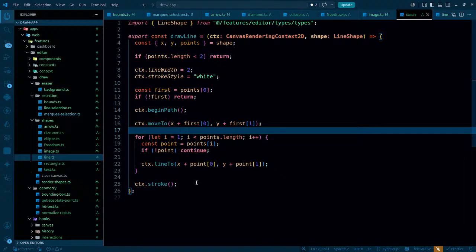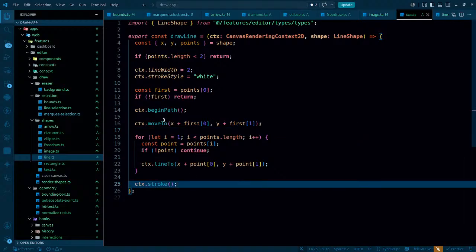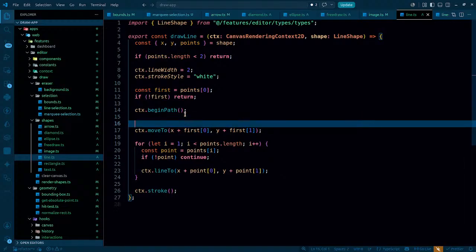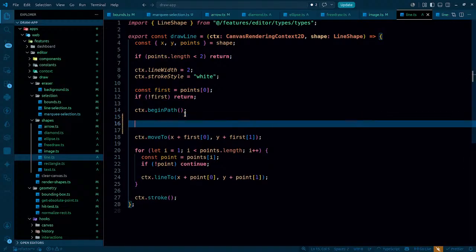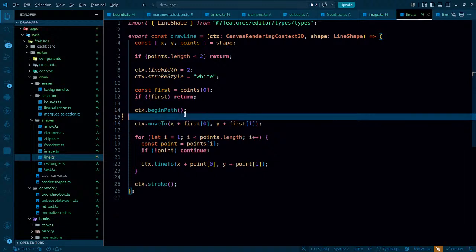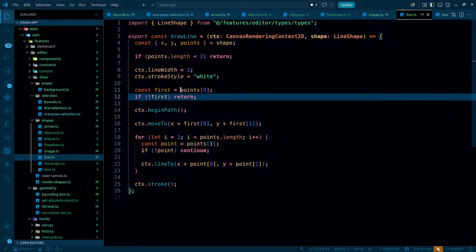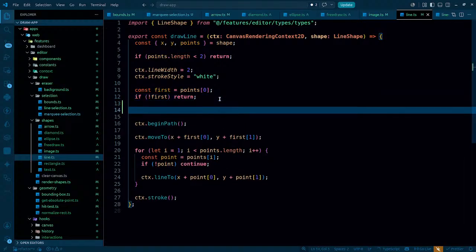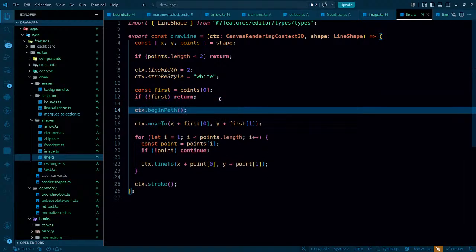What can I actually do? Let's do one thing. This way we get the absolute points, but instead of this we can use, not here, probably at the top. We have the first, so points dot 0, and this is not really bad.